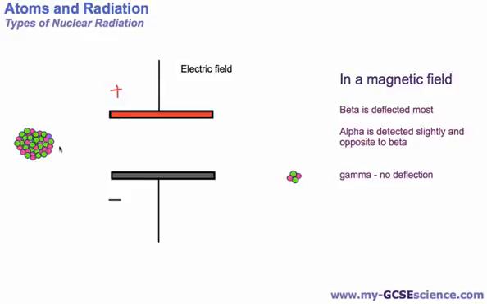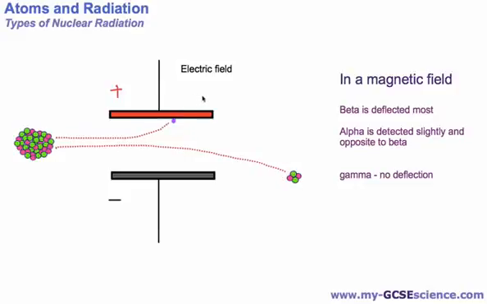If you were to draw the pathway, it might look a little something like this, and you can see the attraction causes a little bit of deflection. For a beta particle, which is an electron, that would be deflected much more, and even though the charge is smaller, this has a charge of -1, this has a charge of +2, because the mass is tiny compared to the mass of our alpha particle, it's going to be deflected a lot more. So our pathway might look a bit more like this. Much more deflection compared to an alpha particle.